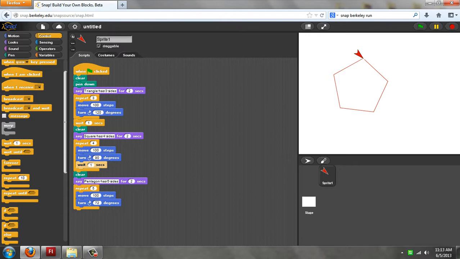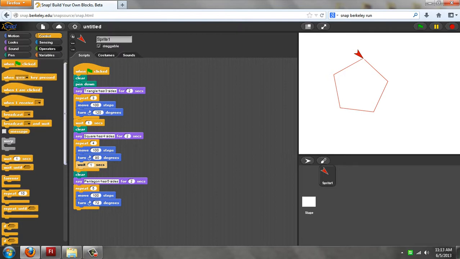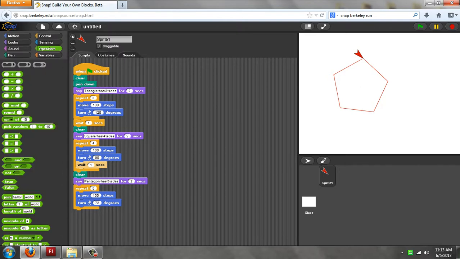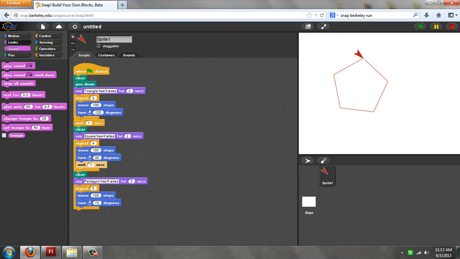I think it'd be great. It's a great program for students to play with, as it's just drag and drop code. It's quite simple. It's easy to use in your class. You don't need to install it. You just do a Google search, Snap Berkeley, and just run it on the browser. So it's easy to use. It has different types of functions. So yeah, it'd be a good program for students to have a play with.